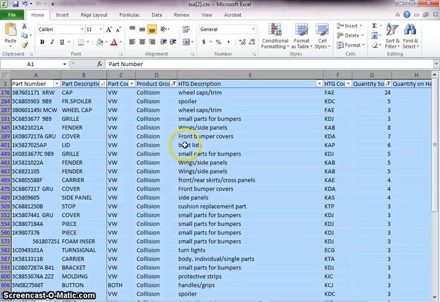The other thing I do want to recommend to you is that if none of this is coming up for you, you may have an older version of Excel. And if you do, these steps are not going to work. You can always lean on somebody else in the dealership who knows Excel and can teach you this.